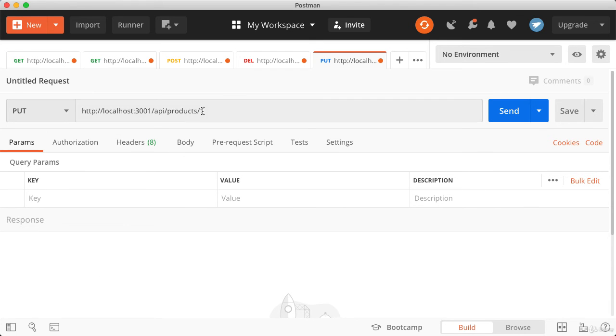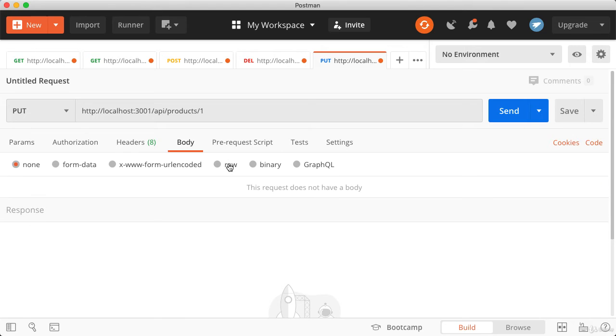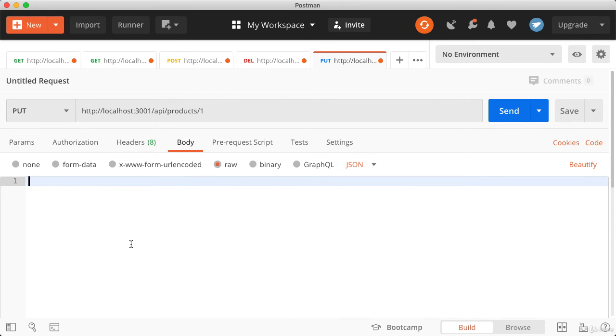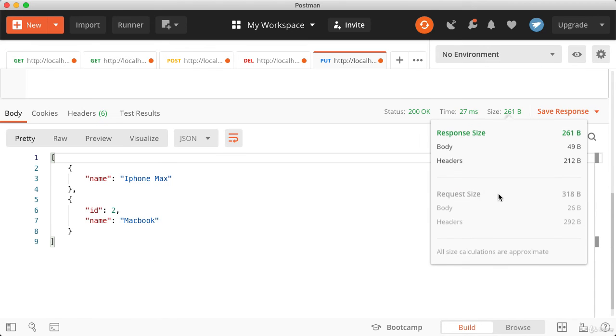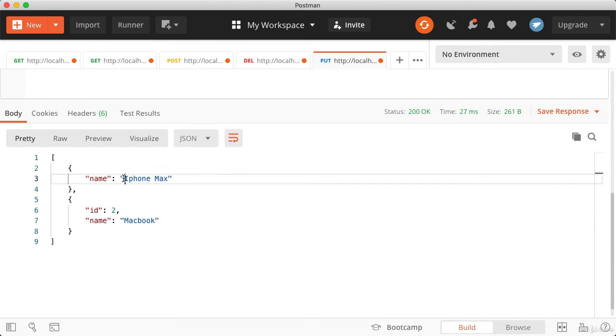I have to provide the ID and gotta select the body JSON, and I'm gonna rename the name to, let's say, iPhone Max. Now you can see that I got the array and record is updated successfully.